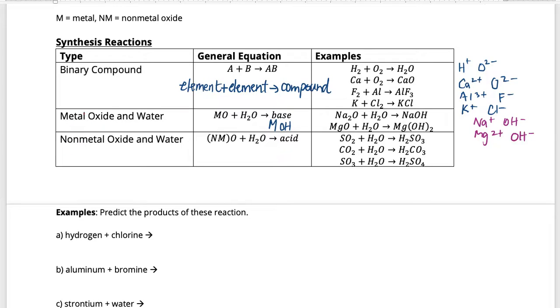All right, last example for a synthesis reaction is a non-metal oxide with water. Okay, so again, Nm means non-metal. Okay, oxide and water being combined creates an acid. So what you're going to see here with these examples is you're just going to literally combine these together. Like if you have this many hydrogens, total up whatever many oxygens you have all together, and then the non-metal oxide. Okay, all right, so here we go.